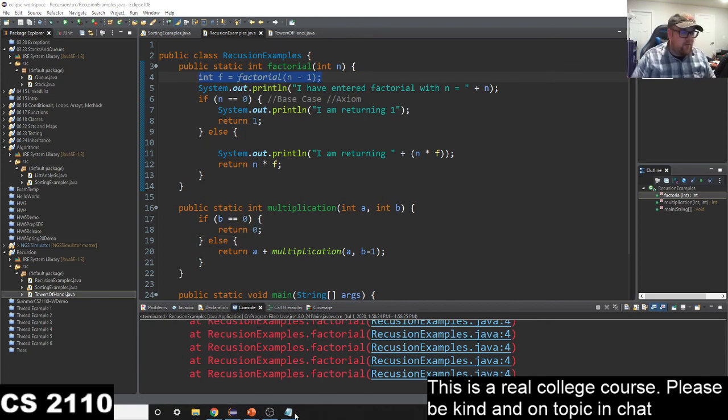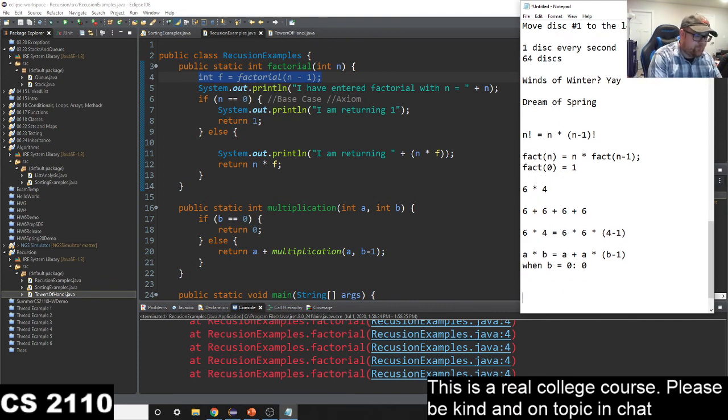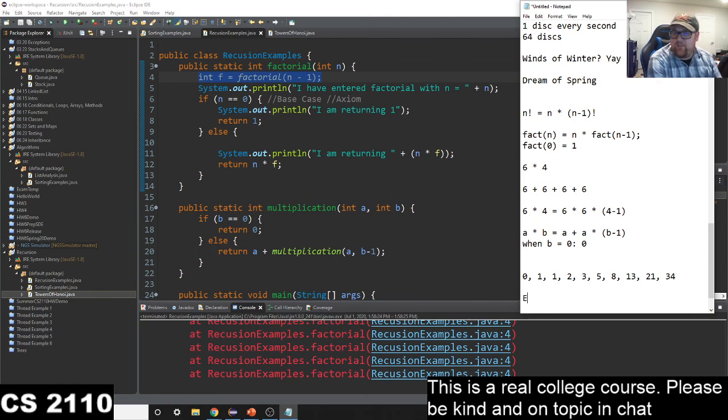So the Fibonacci sequence is first 0 and then 1, and then it is the sum of the previous two numbers. So 0 plus 1 is 1, 1 plus 1 is 2, 1 plus 2 is 3, 2 plus 3 is 5, 8, 13, I'm bad at math, 21, 34, etc. By the way, this series is exponential. It grows exponentially. It's a rather small base, but it is an exponential series.